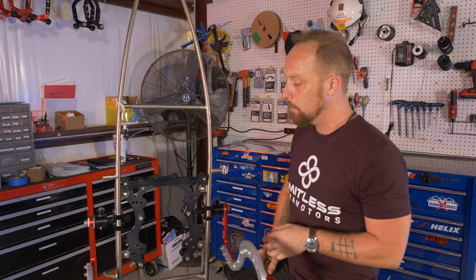Now, if you wanted something that was more weight shifty, more performance, more fun, more take my free ride out, you would drop the total control down maybe a half centimeter, full centimeter. The thing you need to be aware of is that you can go as high as you want with this and you're gonna be completely safe. When you go lower, that really needs to be more for experienced pilots. So if you're dropping it a centimeter and a half, almost 2 centimeters down, you really wanna be a fairly experienced pilot to be doing that.